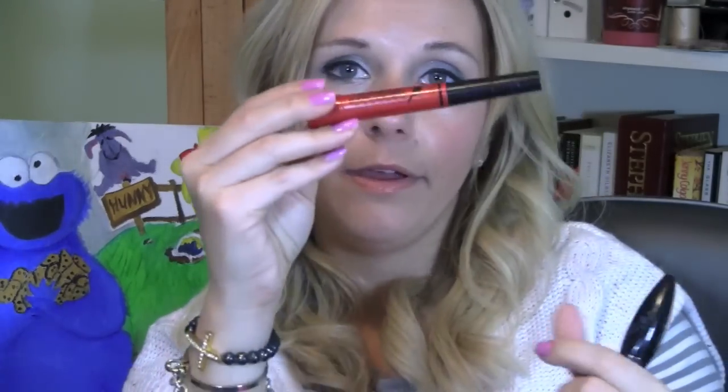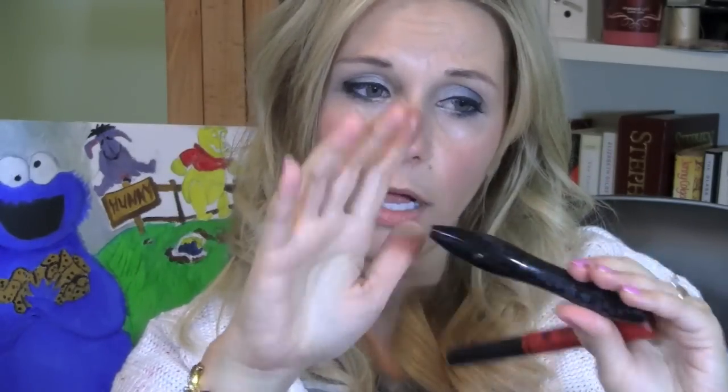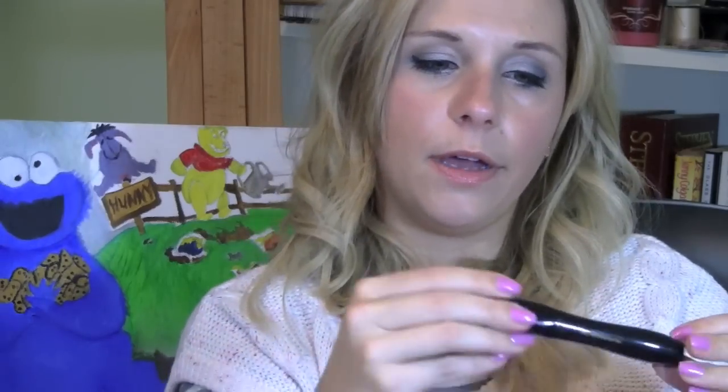Moving on to mascaras - these are for sure favorites and I've done an entire video on them. It's the L'Oreal Telescopic mascara. The wand is incredible - it has that tortoise ball on there and I love that. My lashes are very straight; I've been fighting them for years to get them to curl and hold a curl. This helps me capture every single lash because even after using an eyelash curler I still have a hard time getting in there with a regular mascara wand. I also like to use the Lancome Hypnose Doll Lashes on top - two coats of the Telescopic and then a final coat of that, and it holds my curl really well.